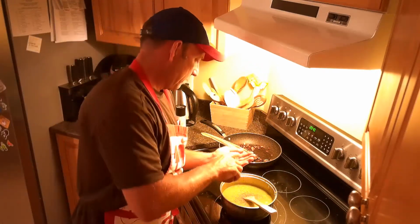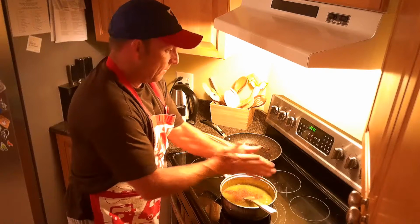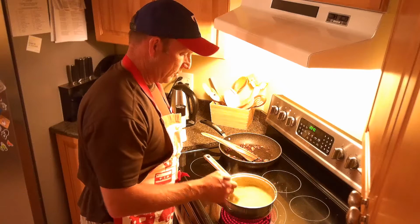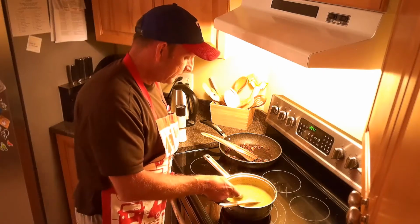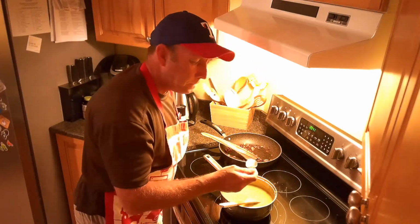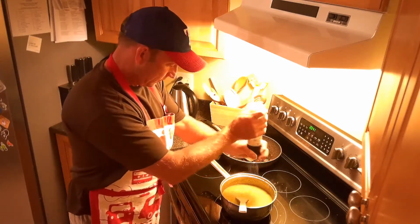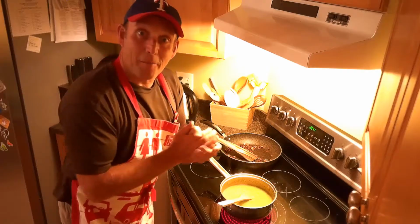Some cayenne pepper. Give that a good taste. Let's reheat this up now. Stir that in. Stir in that milk, and obviously the main thing is a taste test. Ooh, that's got a kick to it as well. Touch more salt, I think. There we go, let's heat that up and then serve it up.